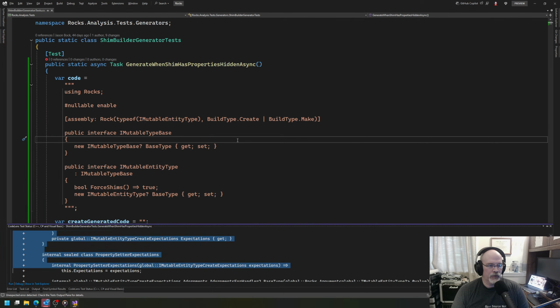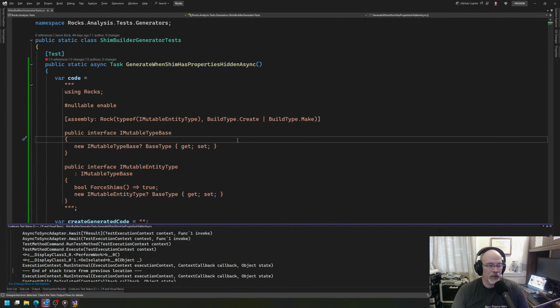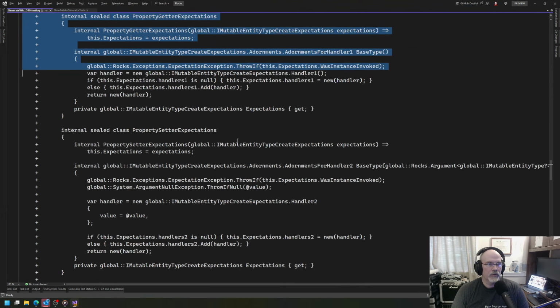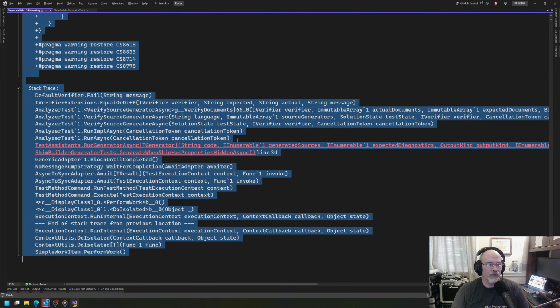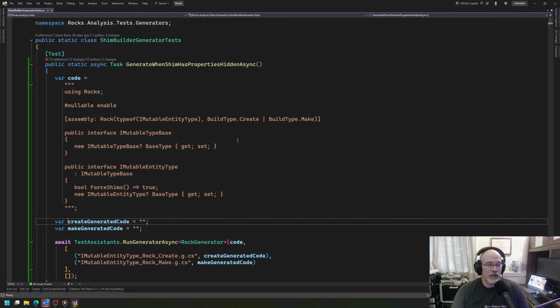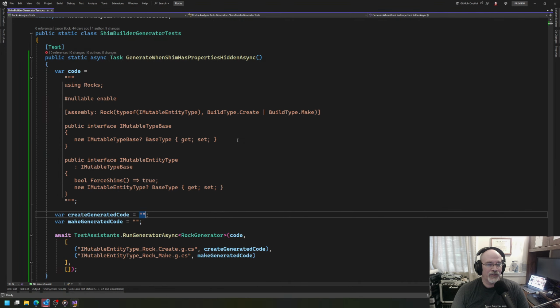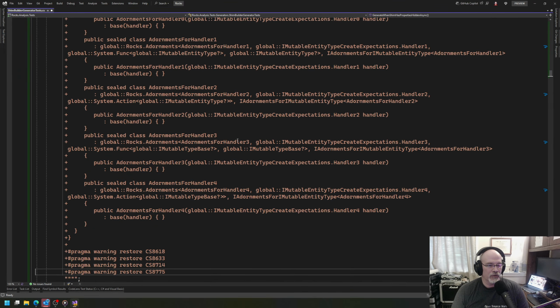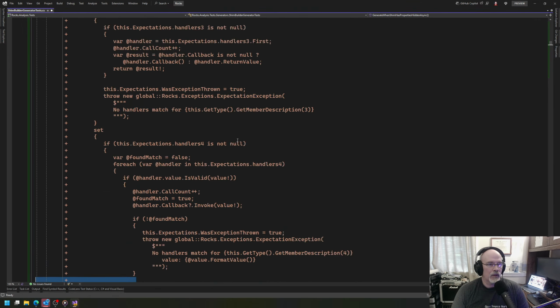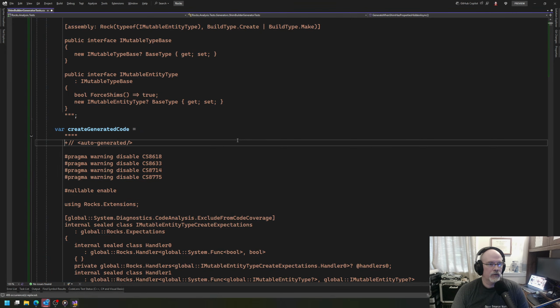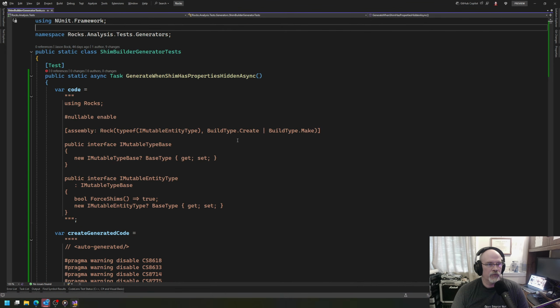All right, grab all this code. And it's amazing. Actually, I got to go to the test log. It is amazing how much code Rocks generates. And you may go, well, that's really inefficient, blah, blah, blah. And it's like, well, no, it's doing it. I'm not saying it's completely efficient either. I am sure that if somebody dove in, they would find all sorts of things that I could probably improve upon with the performance of the code.